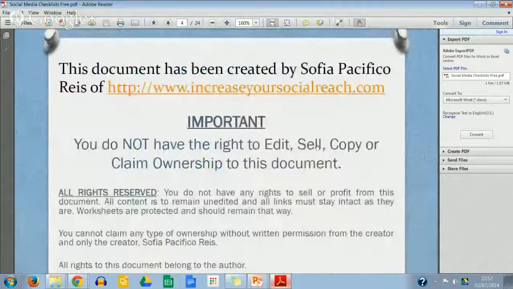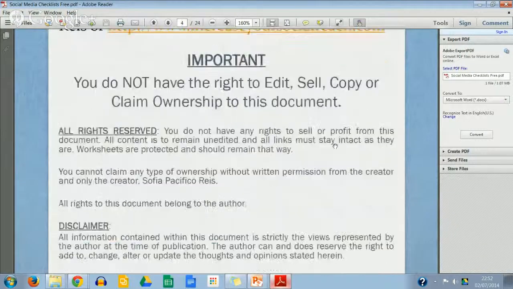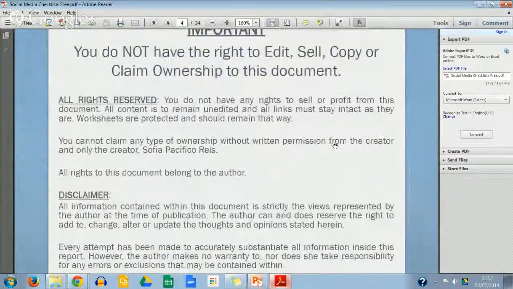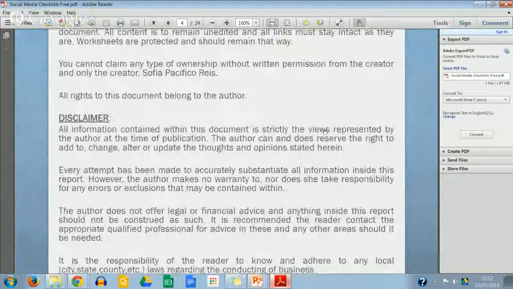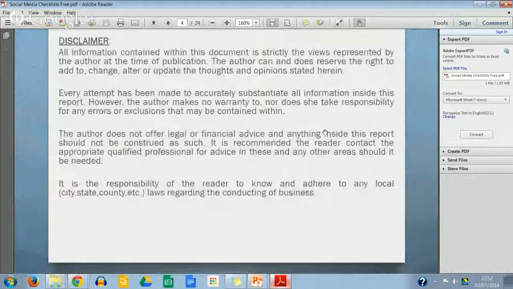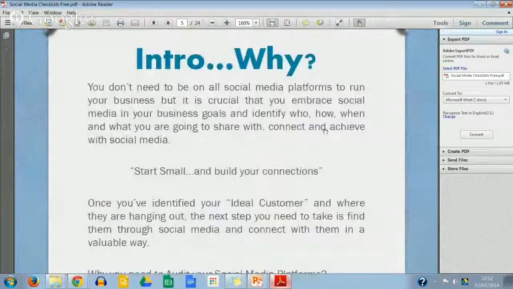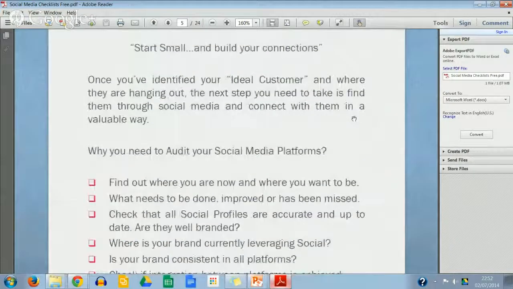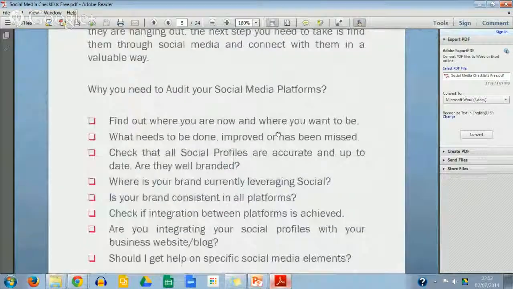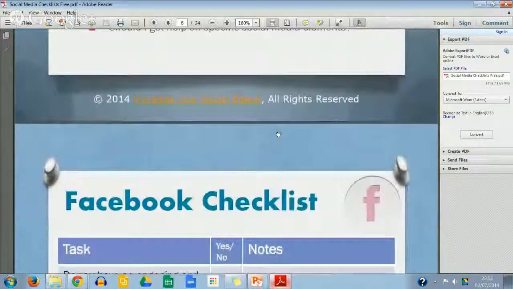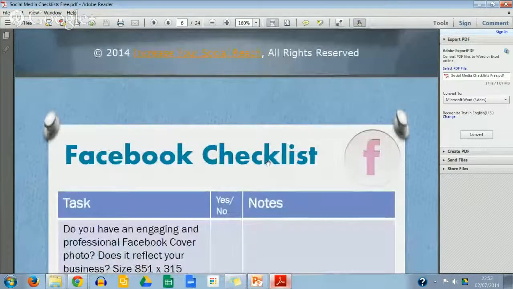This is the disclaimer that I have on my ebook. Just all rights reserved, blah blah blah. It's just a normal kind of disclaimer. I've got a little introduction of the ebook, some points on why you need to audit the social media platforms, and then it goes into each checklist, starting with Facebook.